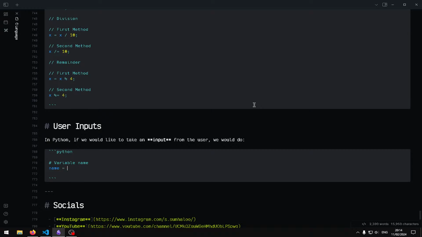So name is equal to input, please enter your name. We would do like this, variable name.